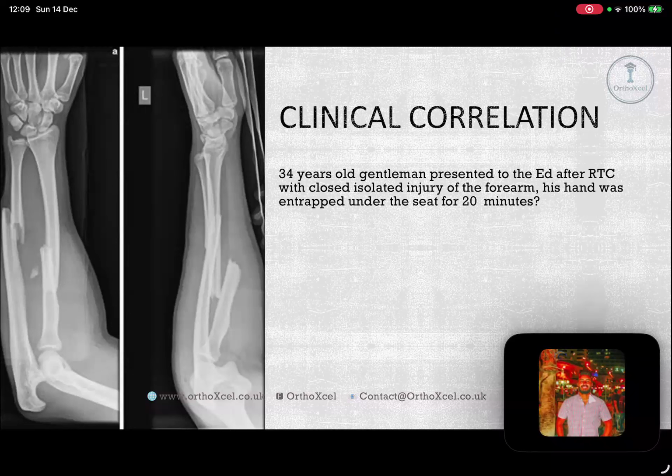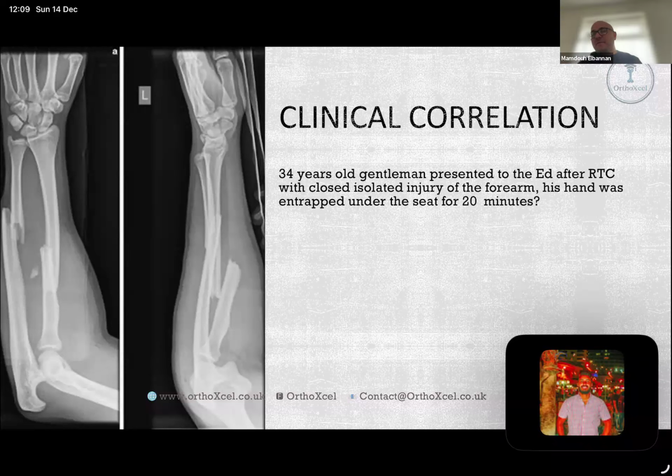I don't think so. This patient will not usually go to theater on the very same day. What was the timeline? I'm really interested. If the patient turns up at midnight, at 2 or 3 o'clock in the morning, then the patient will be first on the list for the next day. This is a very good question.